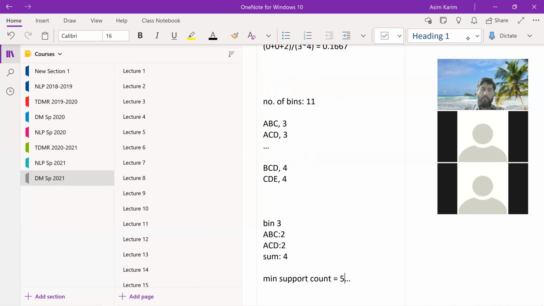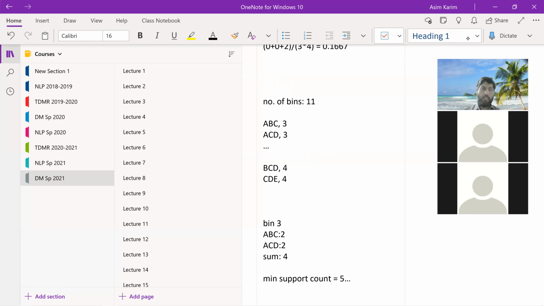Okay? Which means that you don't need to keep the entire bin. You don't need to do further checking. Just drop the entire bin. Here I showed only 2, but there might be hundreds of item sets in a particular bin depending on your problem size. The whole bin is then dropped and your size is reduced immediately for processing.